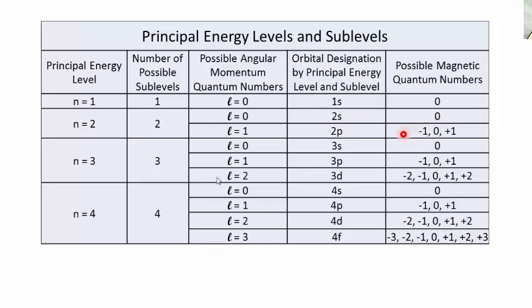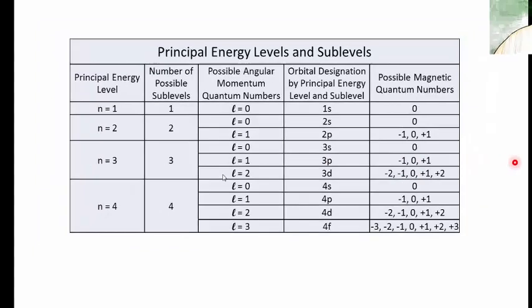But when we go to p's, there are 3 different p orbitals, and we can call one minus 1, 0, and plus 1. That's one way of labeling them. Another way is to call one of them px, py, pz. For 3s, there's only a single type of orbital. We don't have to label one different from the other. For the 3p, there are 3 types of p orbitals, minus 1, 0, plus 1. Again, this could also be called px, py, pz.